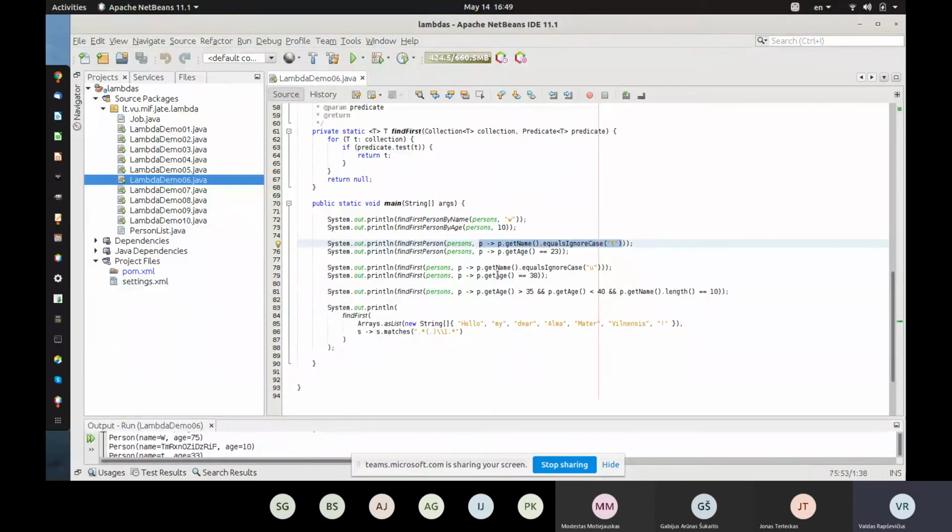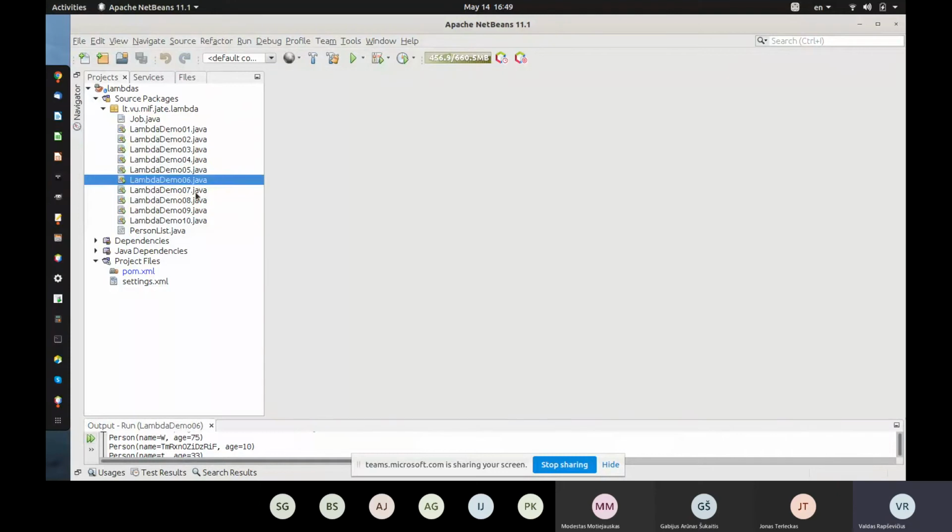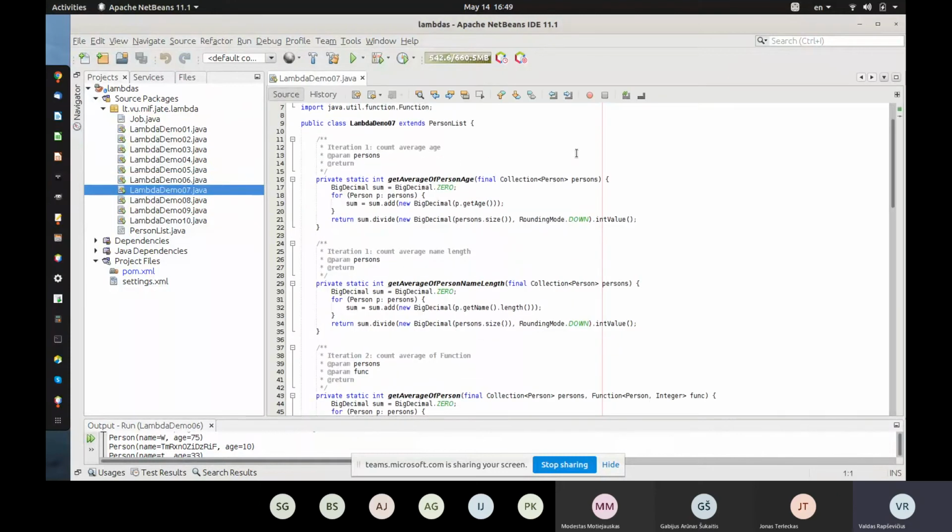Okay, so basically by Lambdas, it's a very concise way how we can do that. It's quite good to read, no problems to read, no problems to understand. We don't need to put all these anonymous functions, implementations, etc. It's very convenient to do it. Okay.